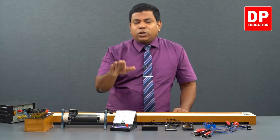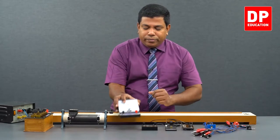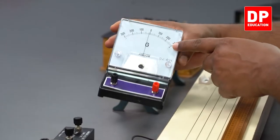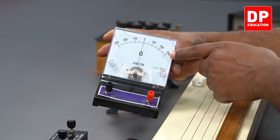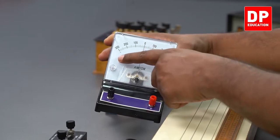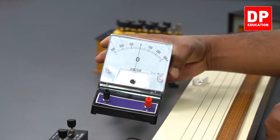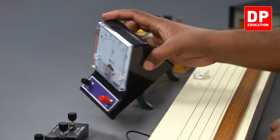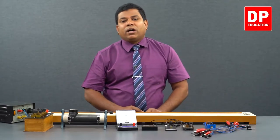If plus is connected to the high potential side, then you can see this side, it's plus. So if you have correctly connected, it will show you a plus current. On the other side, it's minus. You can see it's a minus. So if the high potential side is connected to the minus side, you will see a minus current in the galvanometer. So both sides, it will show you the current flow.